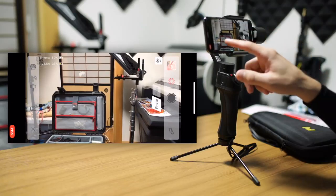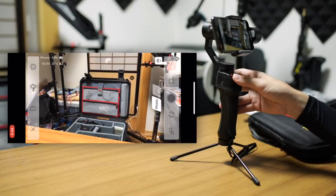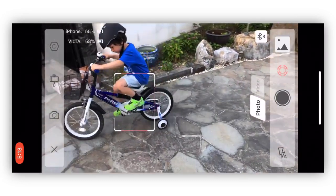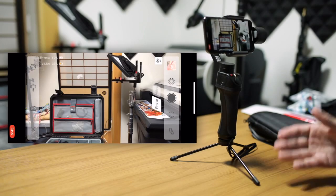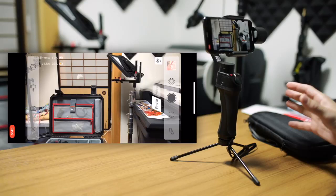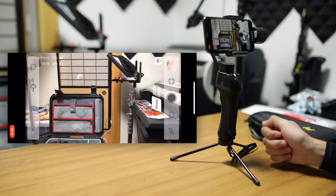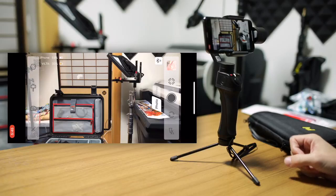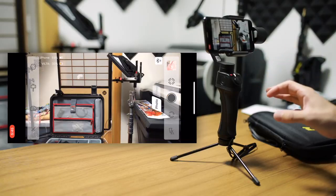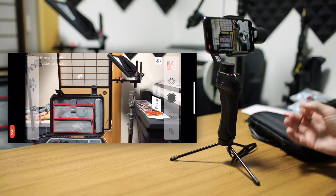1080p at 60 frames per second does work with IntelliTrace, so if you want that, manually choose it yourself. The tracking works pretty standardly — you just draw a box around whatever you want to trace and it will automatically follow that. It works really well; to turn it off, just click that icon again. It follows very consistently and accurately and I'm very pleased with the performance. The photo shutter button or start/stop record button will change as you switch between photo and video modes. The button on the actual gimbal itself — a single push takes a photo, a long push starts and stops video.